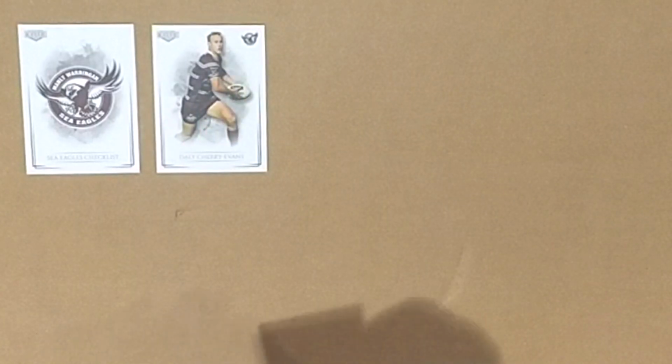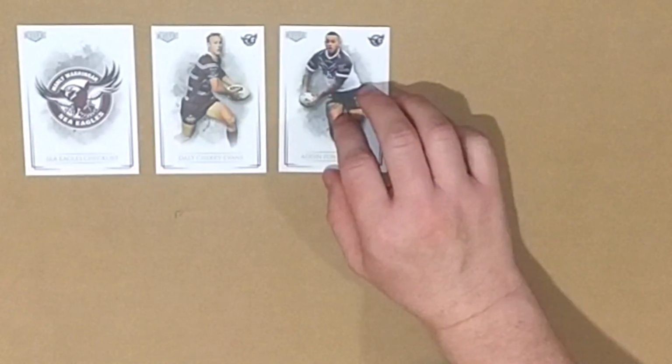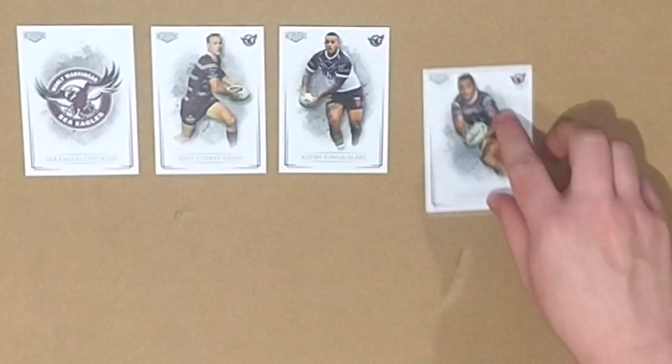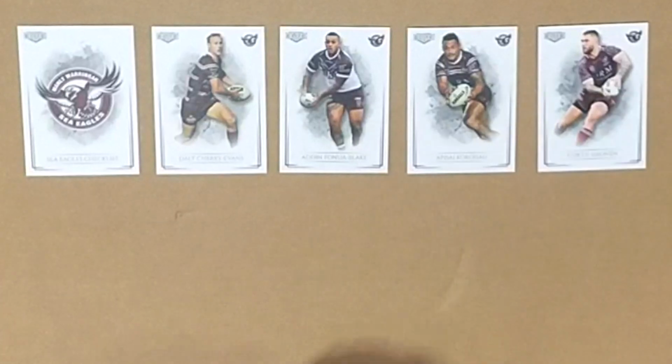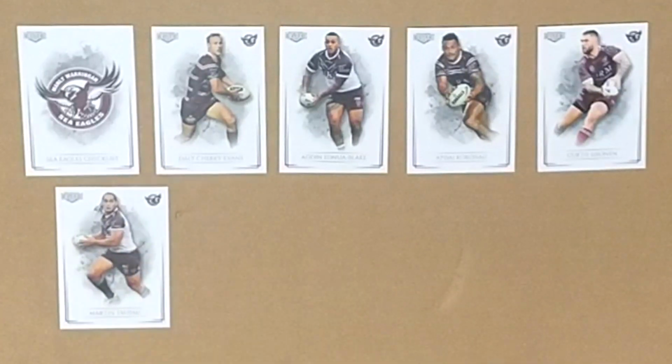But we have Cherry Evans. Maybe he's not exactly likable. We have Adam Fanua Blake. He's probably not likable either. Coruscant, he's on the move to Penrith. We then have Curtis Sheridan. We have Marty Tapau. Definitely a likable person, Marty Tapau.